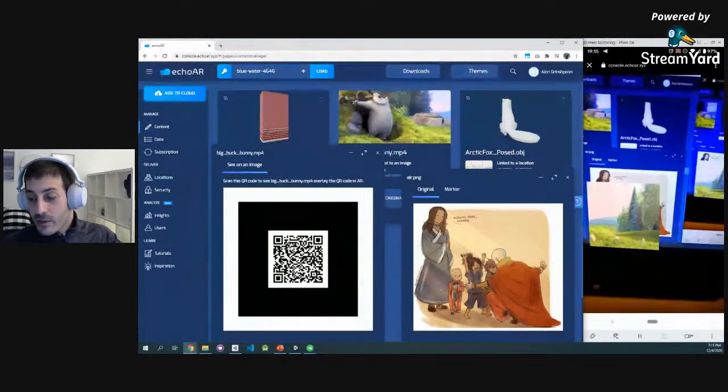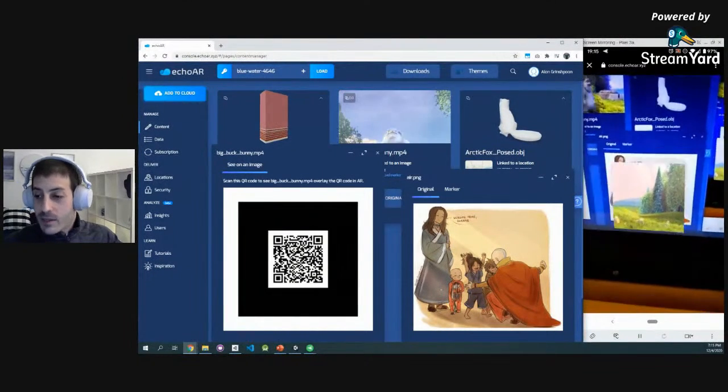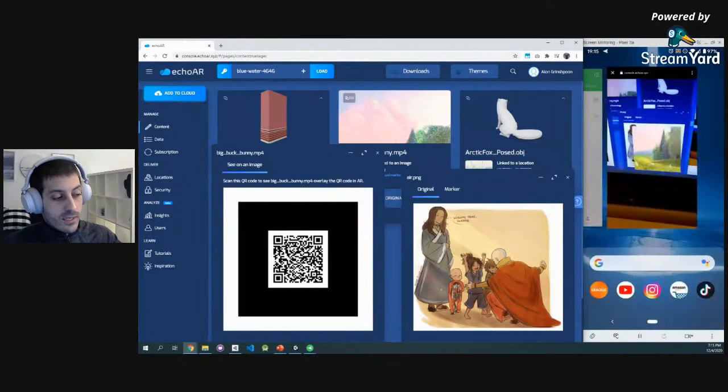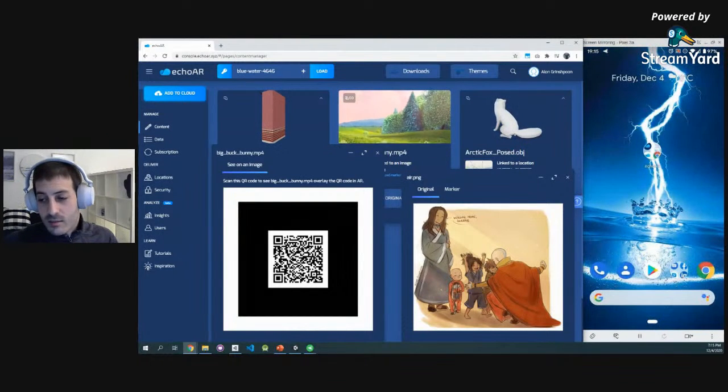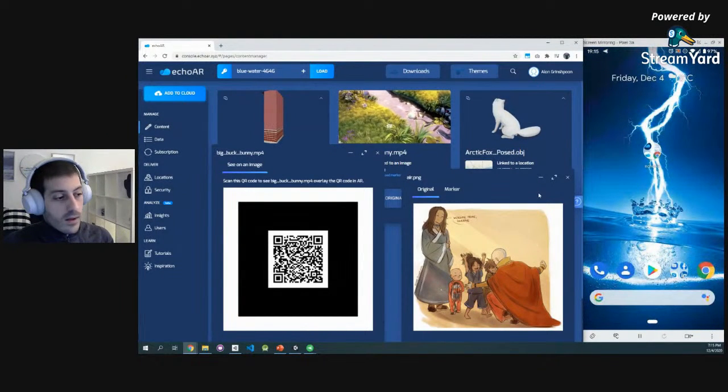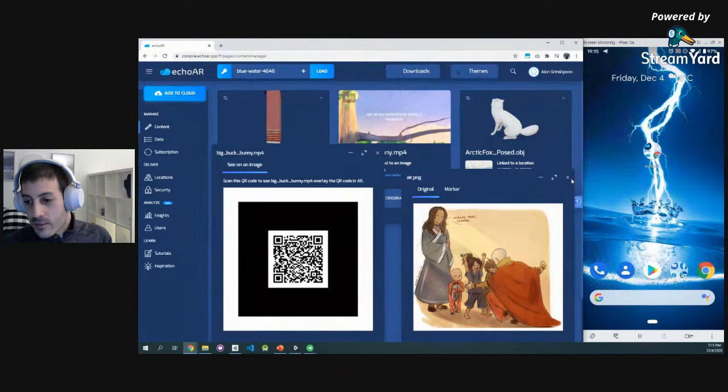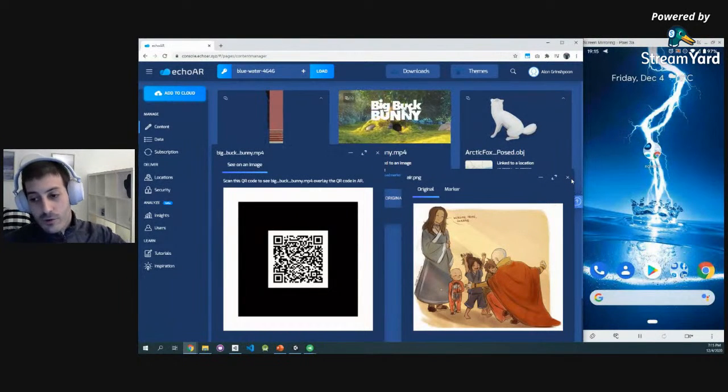So the best software to create 3D models, I would recommend Tinkercad, Blender, Maya. Tinkercad is really easy because it's free and it's really easy to use. Another question is, are we talking about AR? So everything I saw so far works for VR as well.